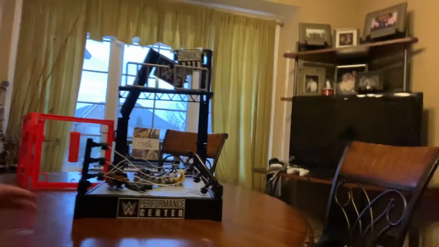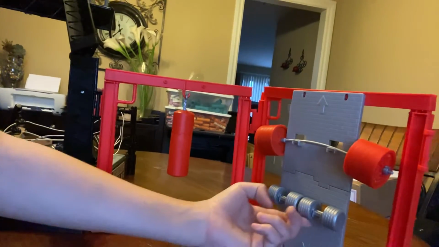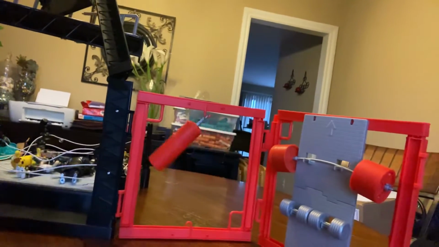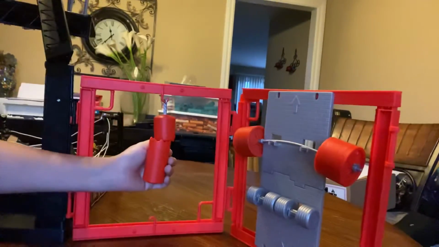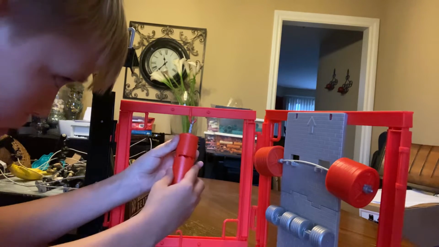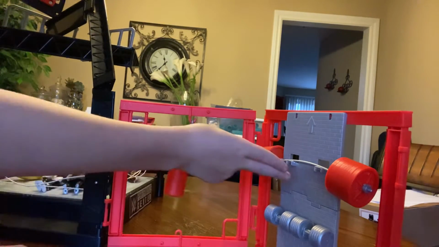Then we have over here, the gym. Let me take you over there. We've got a dumbbell, and then we've got two weights right here. Then a boxing bag that, if you hit hard enough, will pop off. Then all you have to do is snap it back on, and you'll be able to play again. This wall can't fall over, but it's a little hard to.